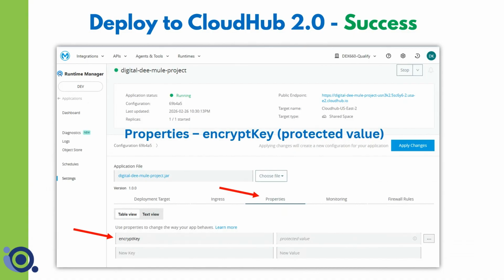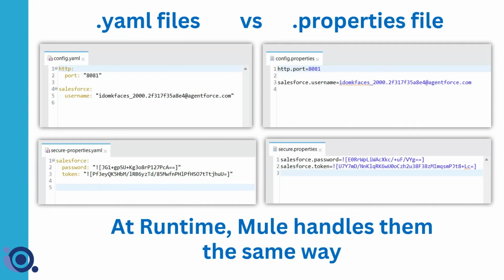And one of the other questions that came about is, what is the difference between .yaml and .properties files? Okay, so this is what we're going to focus on for this session, going forward with the .properties files. Now, is there any preference? Personally, I've always used .yaml as kind of what we've taught. Professionally on projects, I've used and seen the .properties file. So again, as far as the runtime is concerned, it doesn't matter. It's going to handle it the same way regardless.